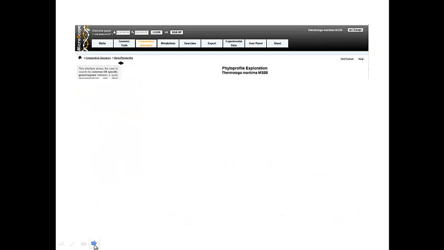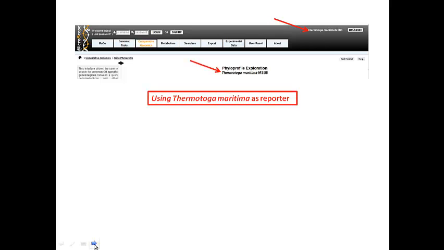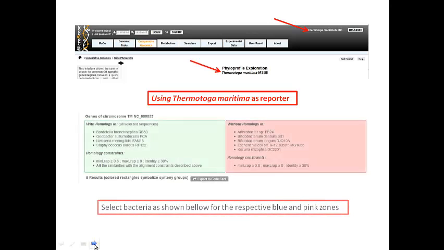Let us now use the Microscope program to identify the substitute of PhyL-E. For this exercise, we will also use T. maritima as our reporter gene, and we will use the organisms whose names are displayed on the screen at the moment to fill up the selections of with homologs in and without homologs in the NCBI RefSeq lists, respectively.